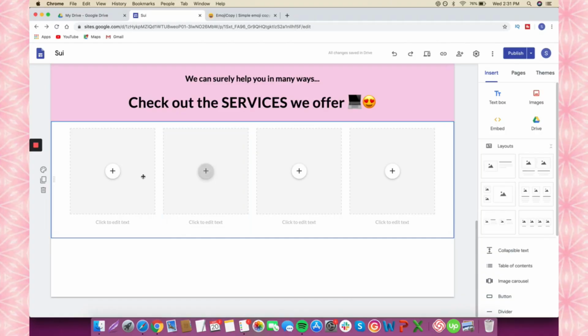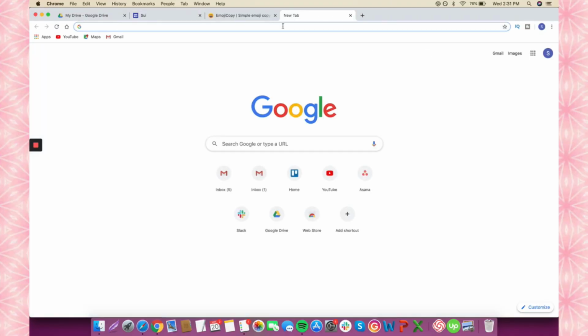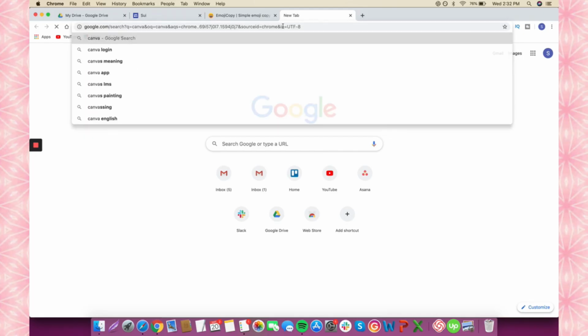And now, for your images, make sure to use images that are not copyrighted. So usually, I search in Canva and Unsplash and other websites that have stock images. Like for example, this one, I'm just going to search, for example, Canva.